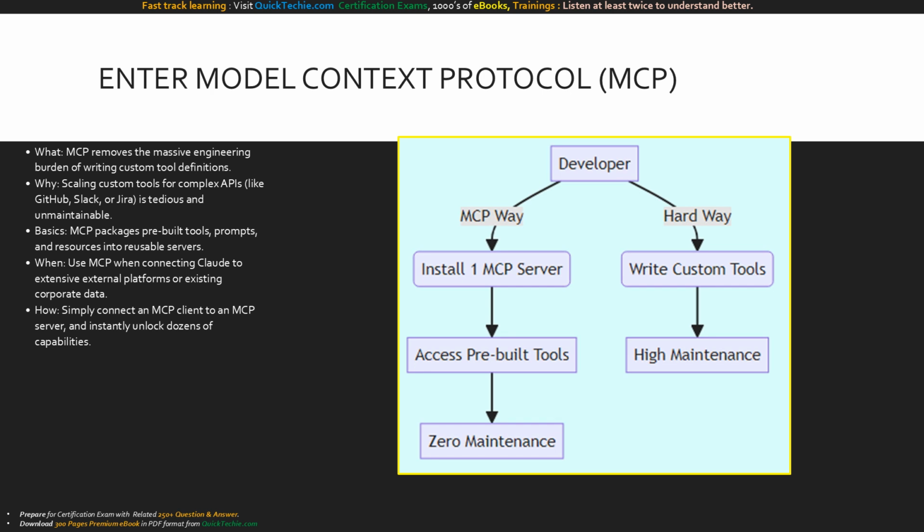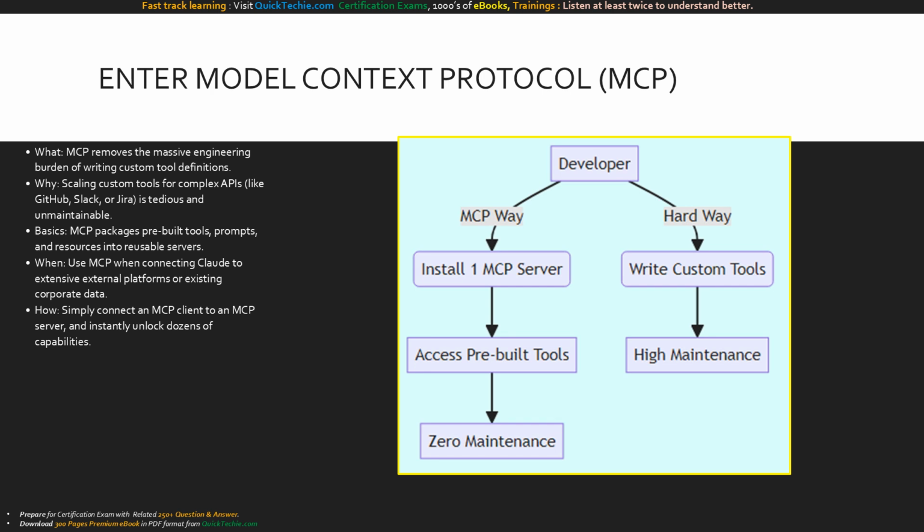When should you use it? Anytime you want to connect Claude to complex, extensive platforms like Jira, Postgres, or Slack. Instead of authoring tools, you leverage existing MCP servers. How do you integrate it? You simply connect an MCP client to an MCP server, and instantly, Claude gains access to all the tools provided by that server. It shifts the integration complexity away from your application code.